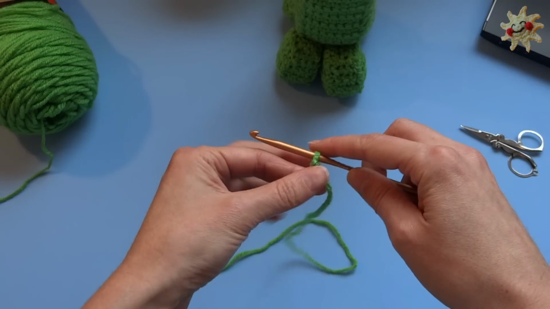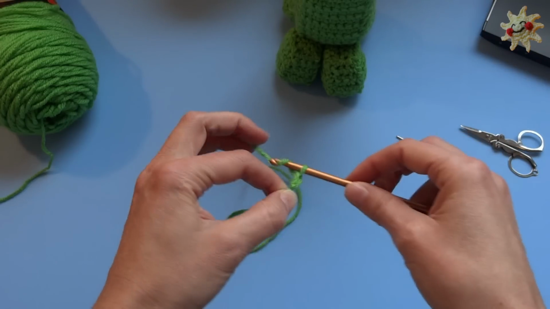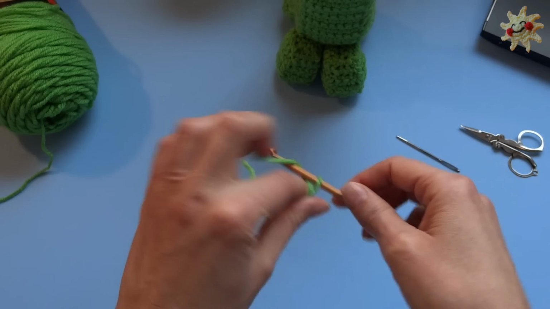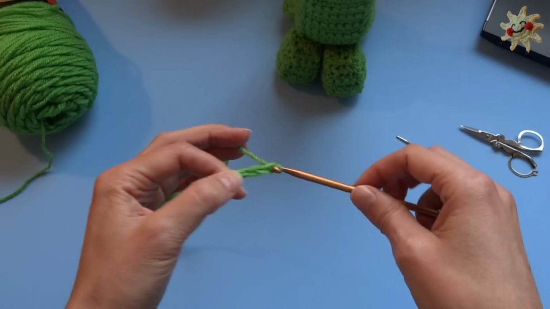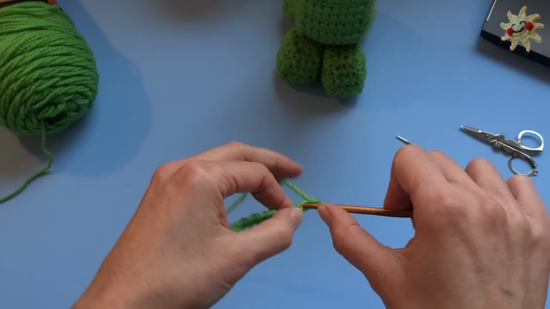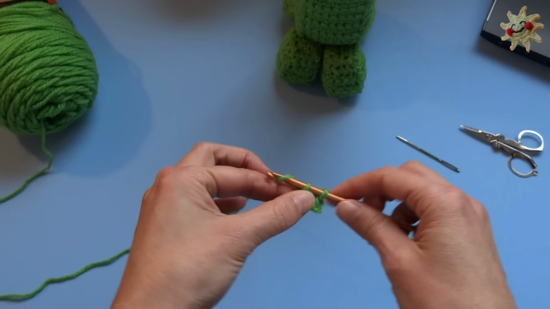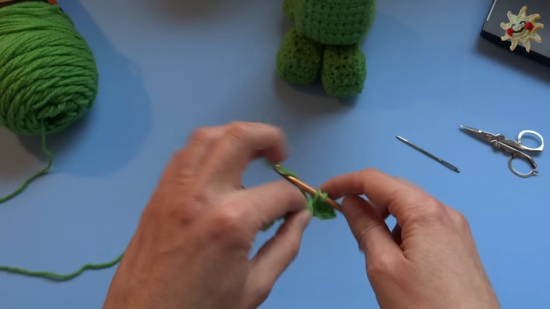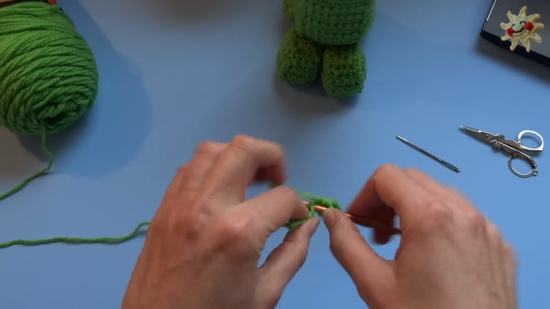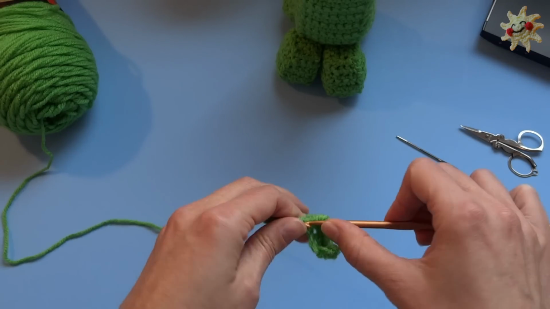For the body, or for the head, we're going to chain 9 to start. 1, 2, 3, 4, 5, 6, 7, 8, 9. We're going to single crochet in the second chain from the hook because the 9th chain counts as your turning chain. We're going to single crochet across all 8 of the remaining stitches so that our piece ends up being 8 stitches long every single row.